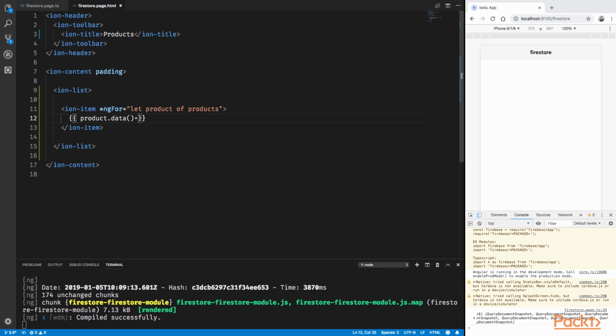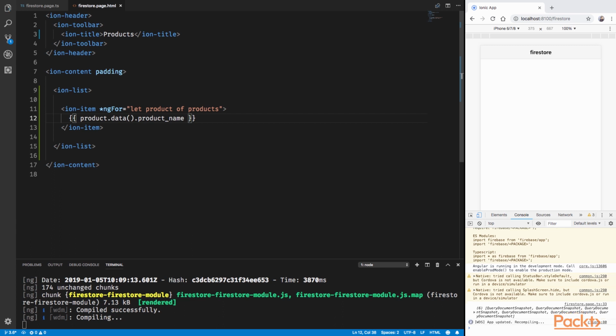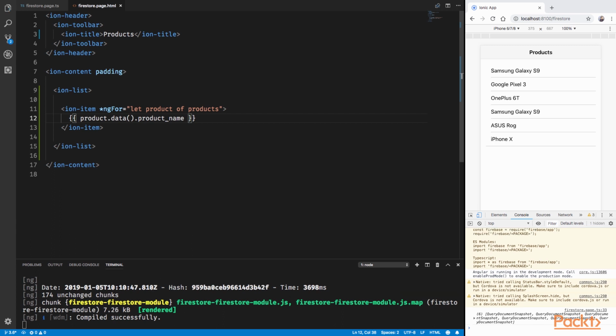And from this JSON data, we want to extract the product_name property. Let's save that and see what we get. And there you can see that on the page, I get this list with all the products in my products collection. As of now, we are only displaying the product name. Let's go ahead and display all the other information that we have for each document.